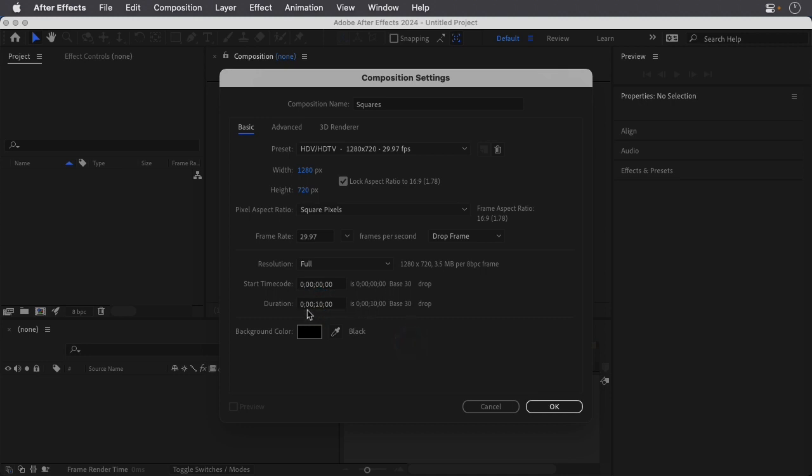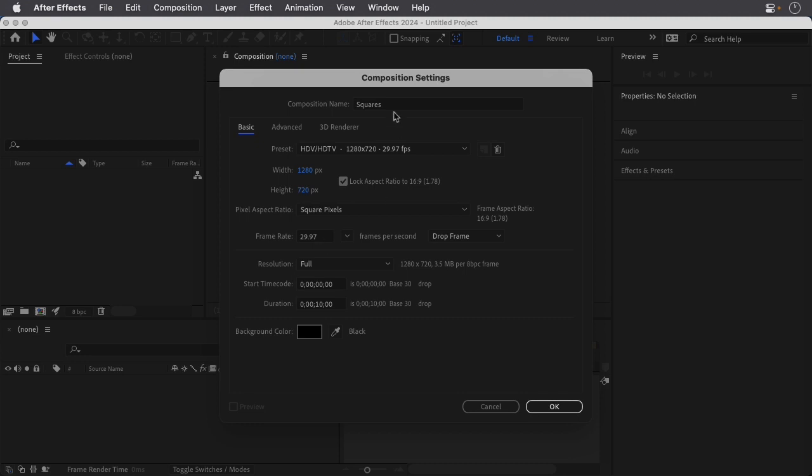Now, if you don't see any semicolons here, it basically means that you have your After Effects set up for frames. If so, simply type in the number 300. Otherwise, we're just going to change this to 10 seconds. The reason you would type in 300 is we're at 29.97 frames per second or 30 frames per second, and 300 would be 10 seconds.